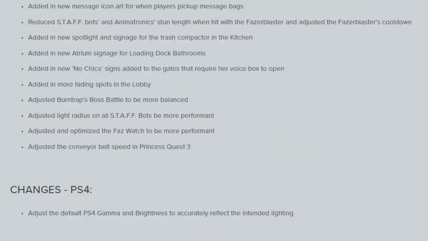Now we're going to move on to specifically the PlayStation 4. There's actually only one change for the PS4. Adjust the default PS4 gamma and brightness to accurately reflect the intended lighting.